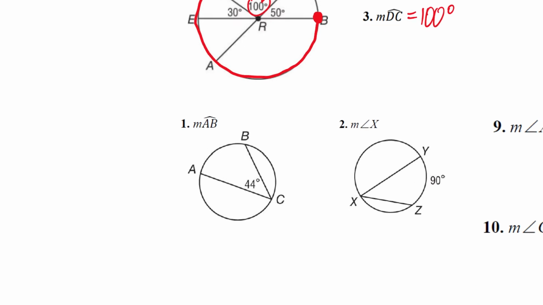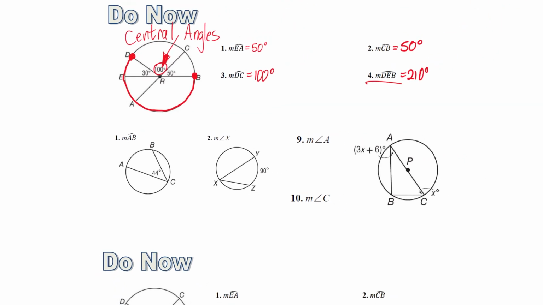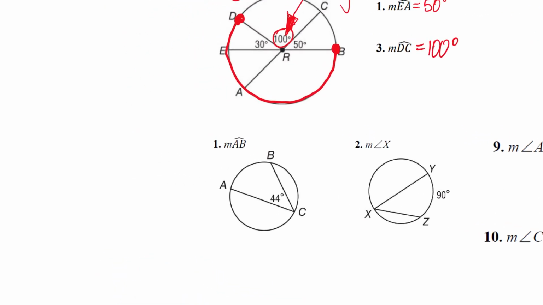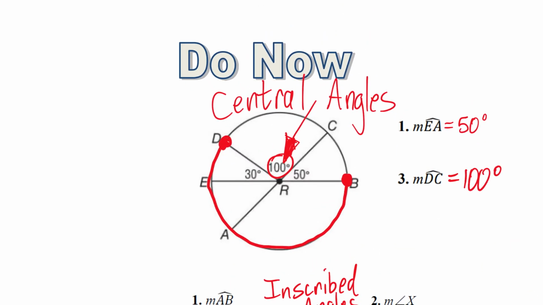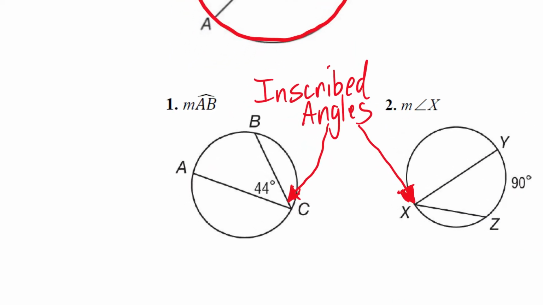Now yesterday, this is what we talked about: these are what we call inscribed angles on 1 and 2 here. You can see how it's not in the center of the circle, but it's on the edge of the circle. The math works different on these. Up here, these were in the center, so the arc and the angle were just the same measurements. Here, when they're inscribed, there's something else going on.